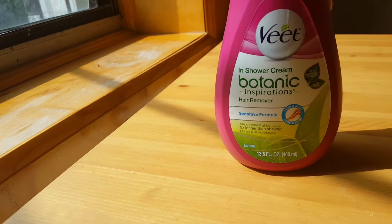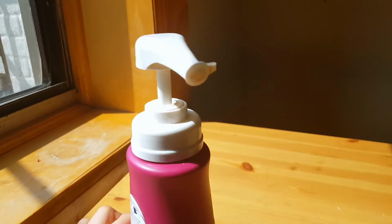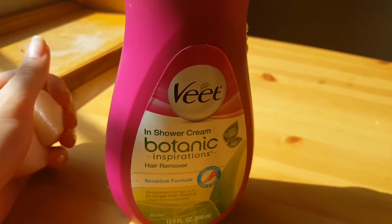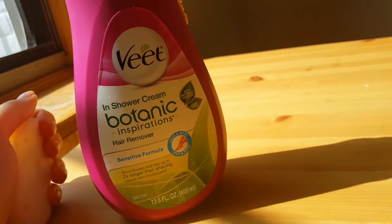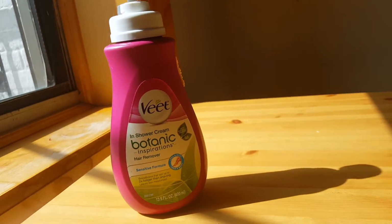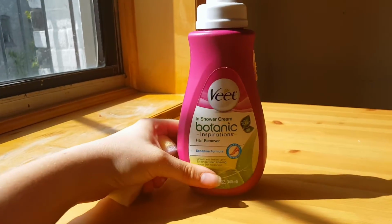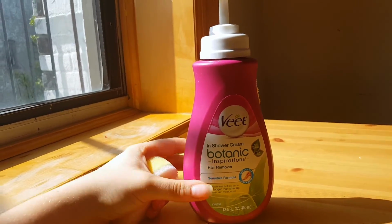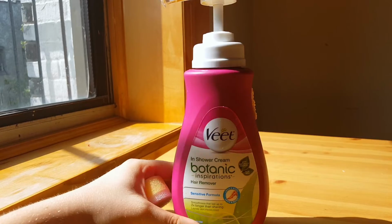And there is a very good smell to it too, which I really like. So it's enjoyable, and my guilty pleasure is the feeling of my legs afterwards. They're so smooth and it's so awesome and it feels so good, and it's bikini season, so if you're trying to look hair free there, this is the best. It's amazing. And yeah, they say that the smoothness lasts up to 2 times longer than shaving and leaves skin moisturized with naturally sourced aloe vera.